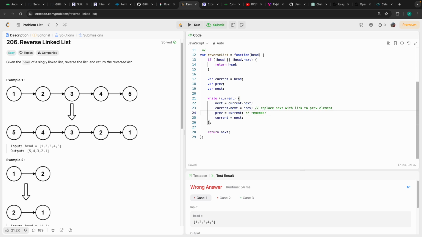Remember link on parent to previous variable. Move to the next element.